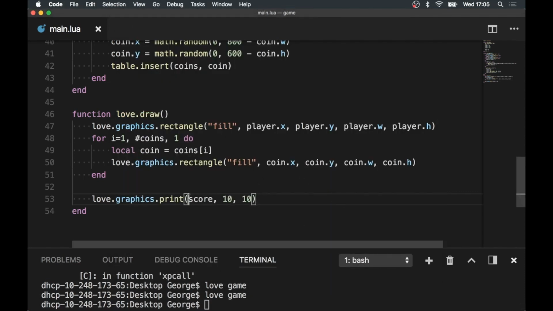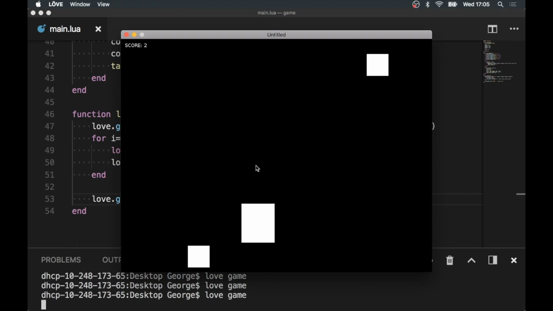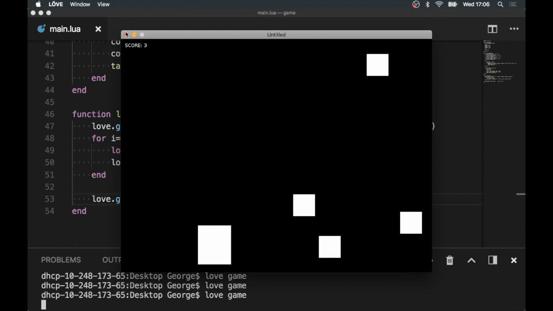Okay. And also, this is a good time to show you one more function of strings in LÖVE. So I don't just want to print the number score, I also want to say this is your score. So I'm going to write the string score, and then I want to combine these two things. I want to combine the text score with the actual value, and to do that we're going to use the concatenation operator, which is 2 dots. So when we do this, now it should say score 0. Still crap text though.